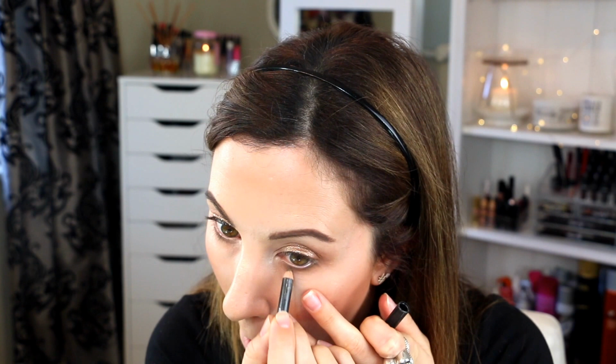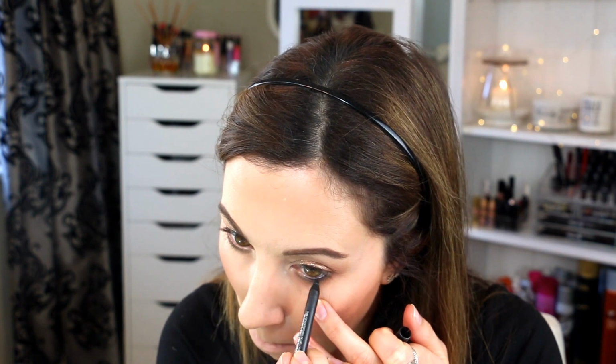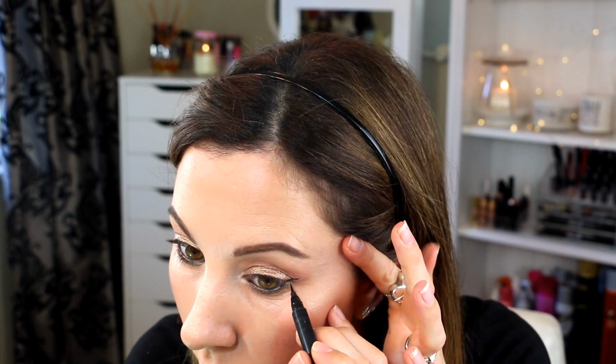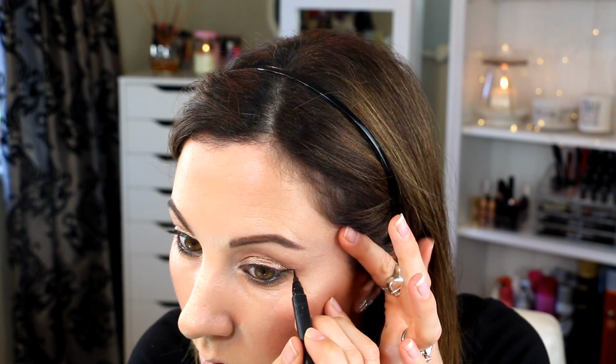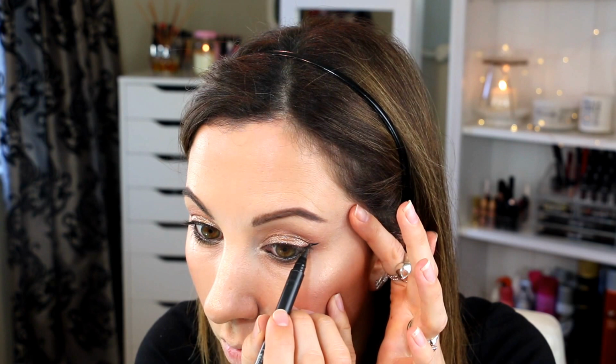I next went in with the Powersurge eye pencil by MAC, and then I used a 219 brush just to blend out under the eye. Then to get some depth on the eye, I went in with the Feline eye pencil by MAC and just coloured in the tight line and the waterline. I then went in with the Black Liquidliner and did a flick on the outer corners and then just blended it along the lash line. It's a really nice liquid liner to use because it's really smooth, and yeah, I just love using it.